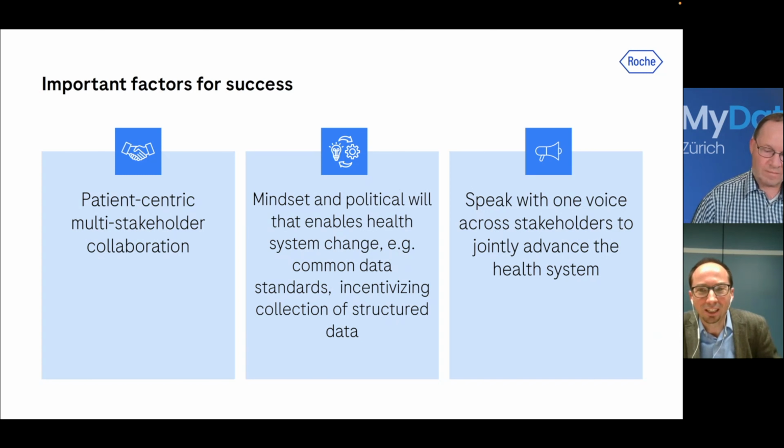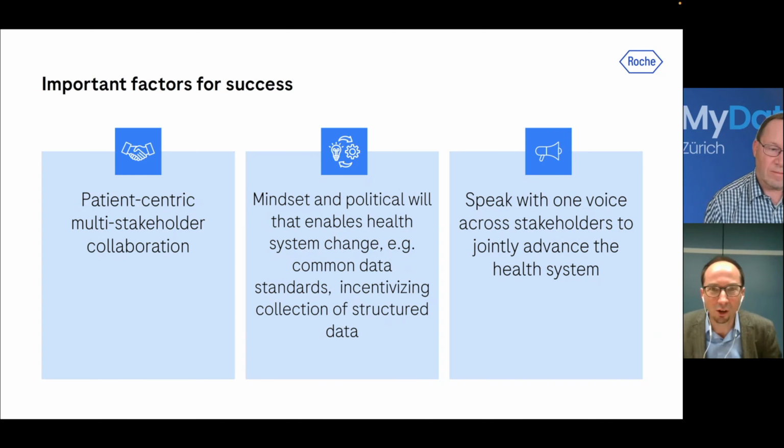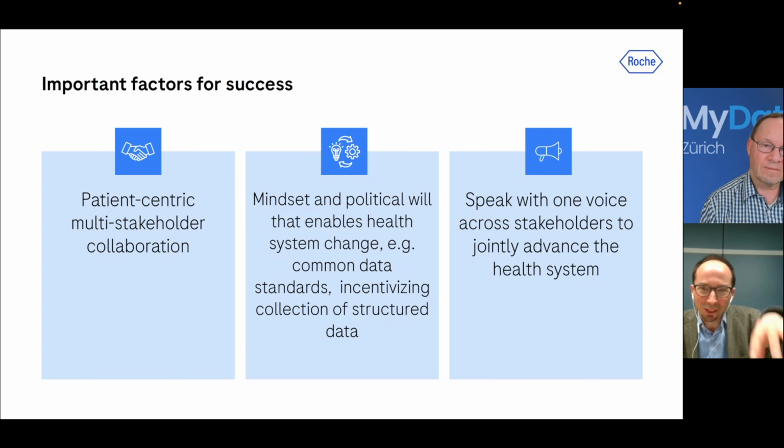And then the other are technical things where you will ask around, everyone will tell you the answers. It's common data standards, it's incentivizing for structured, high quality data. And as I maybe showed not carefully enough before, the primary data is key. You need to invest in primary data collection in order to use it meaningfully for secondary use. If the primary data collection is not authentic, trustworthy, you cannot do anything in secondary use.